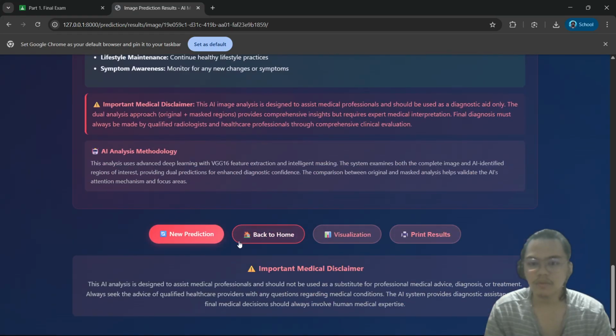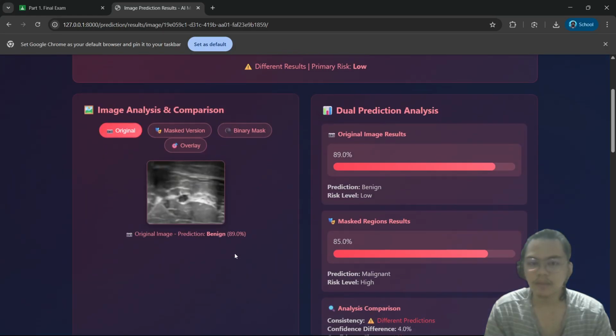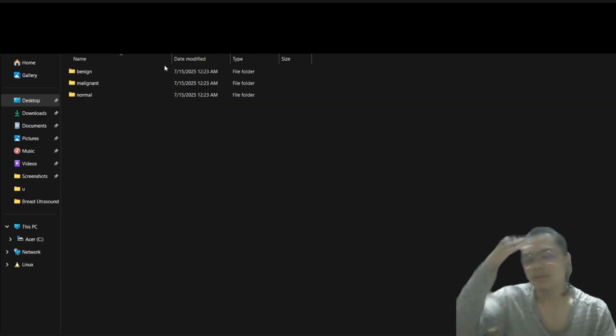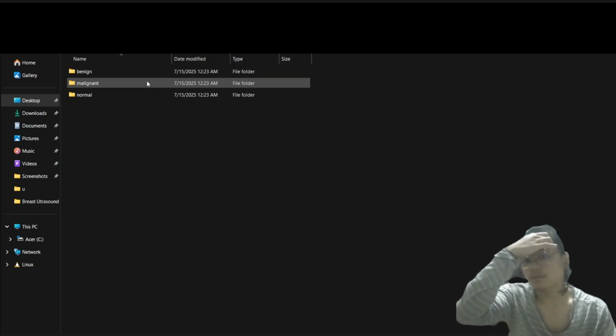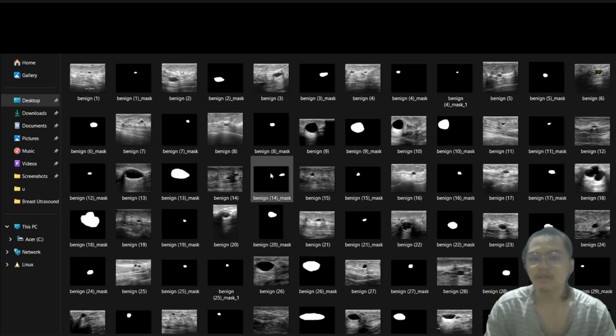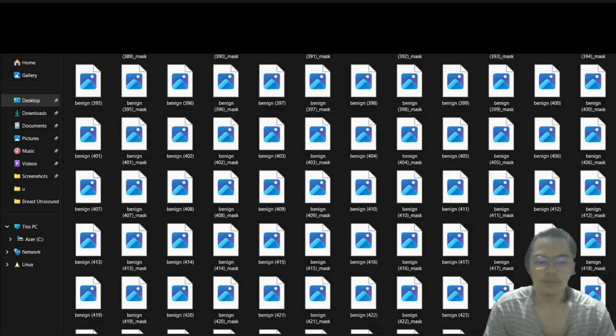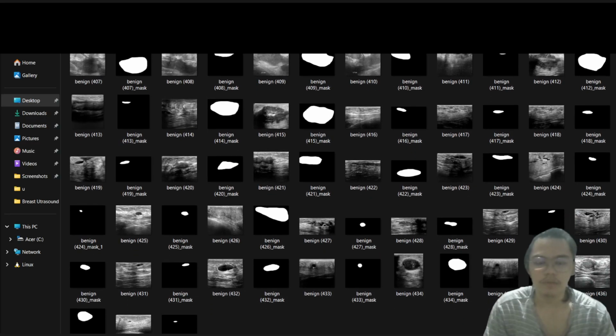So I'm going to show you my datasets. This is the dataset from Kaggle. Let's do the non-cancerous first. I used 80% for training and 20% for testing.